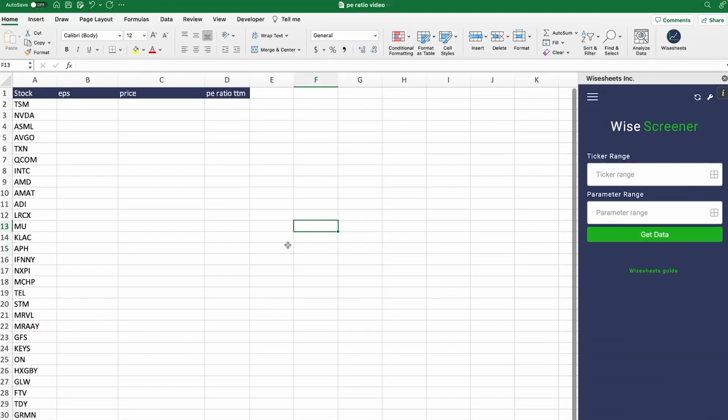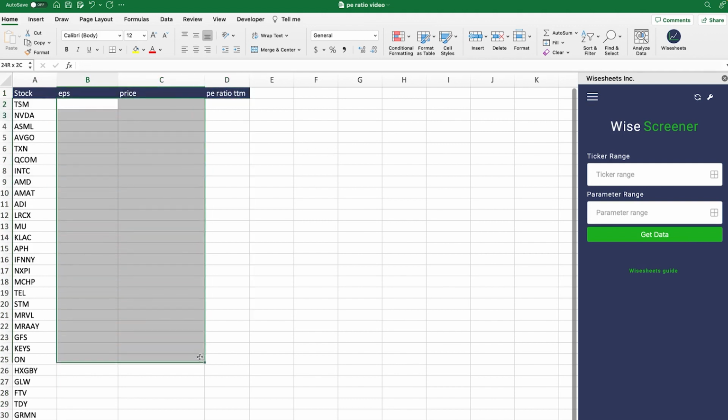As a bonus, I want to share with you how it is that you can build custom screeners, and that basically means being able to analyze a whole bunch of companies, so you can literally have thousands of companies on this list right here. In this case, we have a whole bunch of companies in the semiconductor space, and we're gonna use this mini screener to be able to spot potentially undervalued companies. So we have the stock list, we have these metrics that we want to get, and the cool thing about this is that all this information right here will be automatically populated for us.